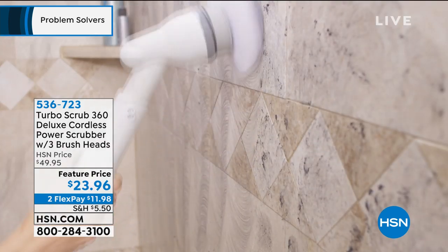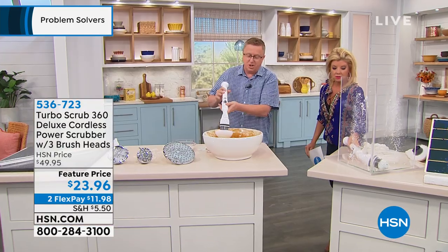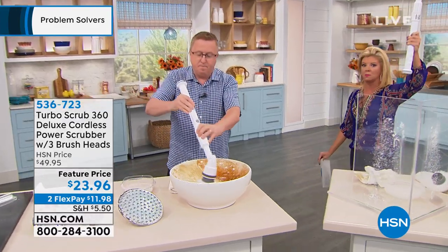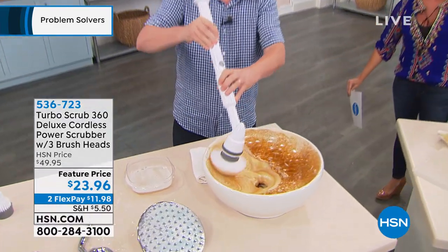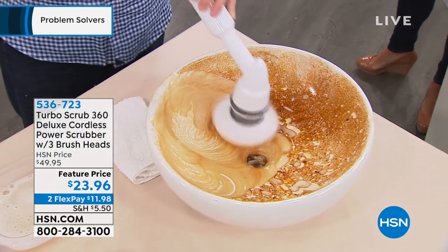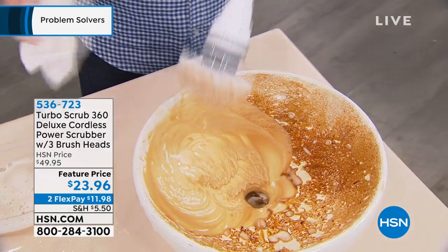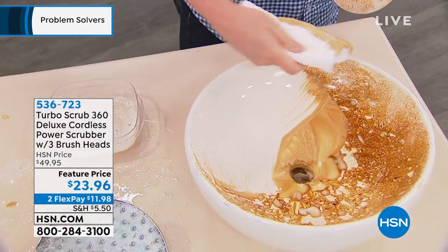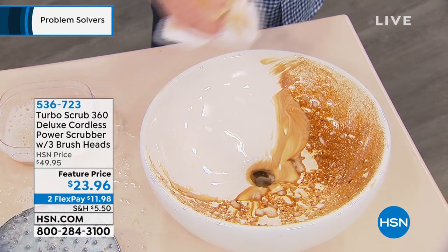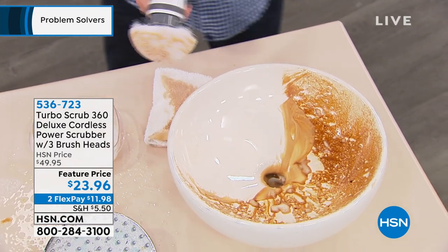You get three different brush heads, and these are washable brush heads — you can use them over and over again. I'm short, so it's really hard for me to get above-board cleaning, especially in the shower or on your fans. With the extension bar on here you can get to those hard-to-reach places without a ladder. Look at that tub — so squeaky clean, as Professor would say. All I'm going to do is pop this head off — look, it comes right off — and then I'm going to put that corner brush back on again.